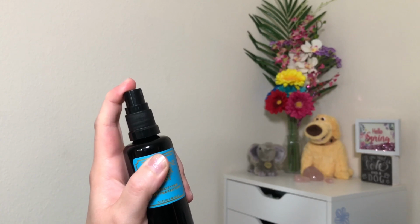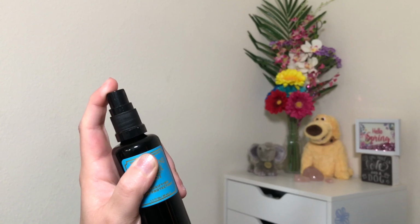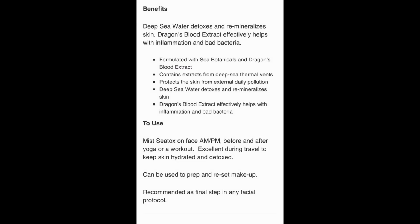This anti-inflammatory spritz awakens the skin while decongesting and detoxing. Formulated with a patented technology that repels pollution and protects the skin throughout the day, this refresher also helps with jet lag recovery. It comes with 1.7 fluid ounces, which is 50 milliliters. The benefits are deep seawater detoxes and remineralizes skin. Dragon's blood extract effectively helps with inflammation and bad bacteria. Formulated with sea botanicals and dragon's blood extract, contains extracts from deep sea thermal vents, protects the skin from external daily pollution, deep seawater detoxes and remineralizes the skin.